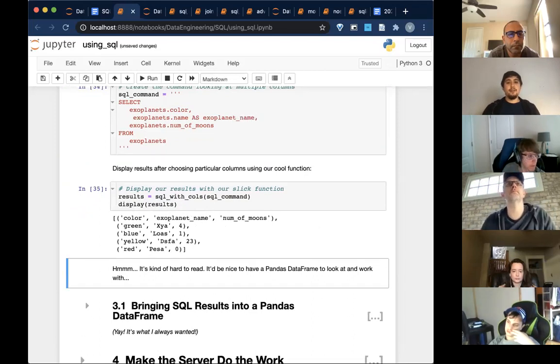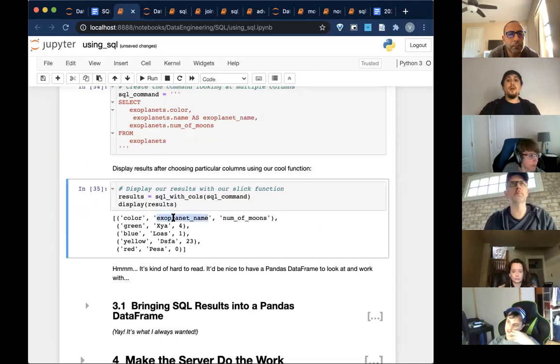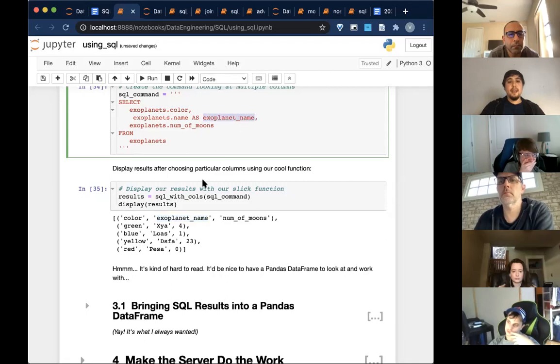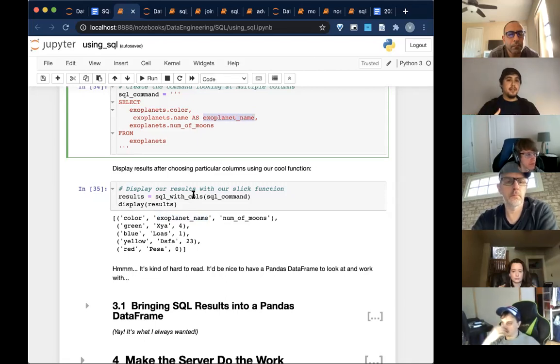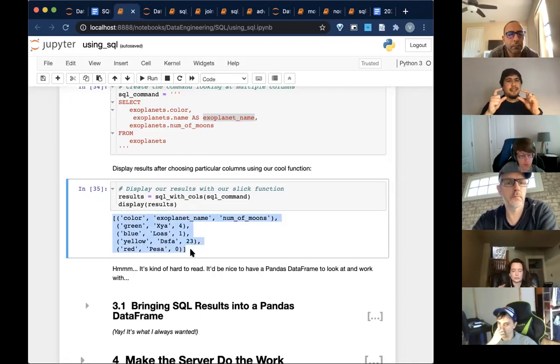If I run this now, you'll see it change. Instead of having the actual column name, it renames it. One thing to note is that when you write SQL queries, your SQL results always come back as a table. So I'm actually creating a new temporary table that I can interact with.